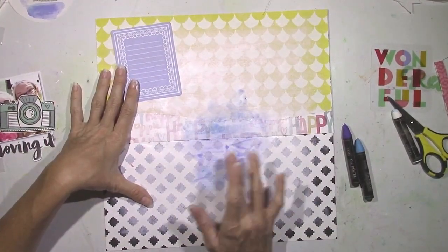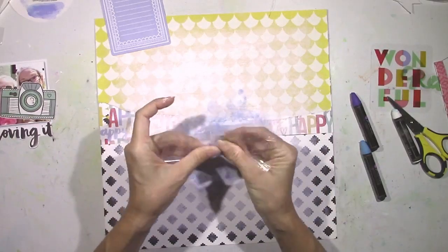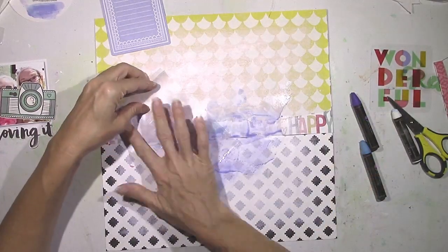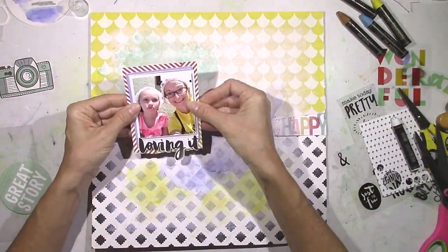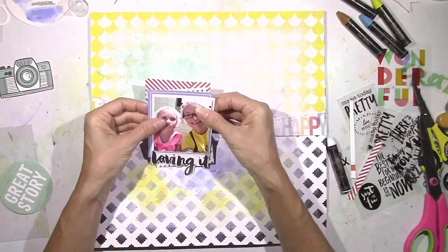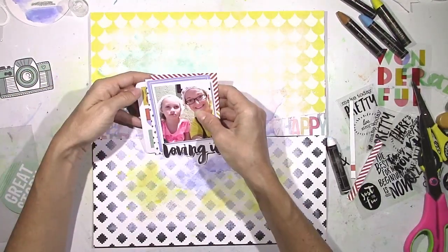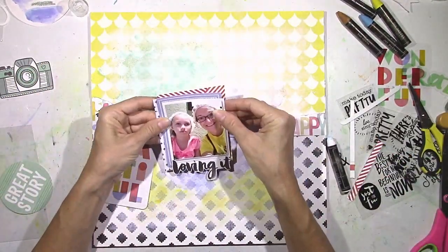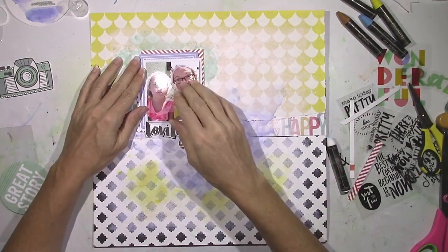I decided to use some of the oil pastels from the color kit and I'm trying to make that periwinkle blue color. At first I didn't think I was going to be able to do it, but I blended the turquoise color with the purple color and got the perfect shade of periwinkle blue. I added some aqua green and some yellow. I gave it all I had and did not throw that away — I'm going to use it for something — but it winds up not being my background. It was just too busy. Sometimes that's just the process; you try something and it does not turn out like you anticipated.